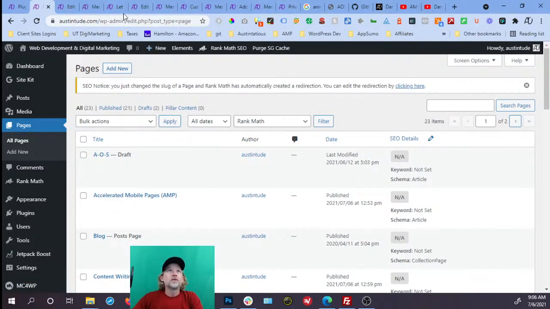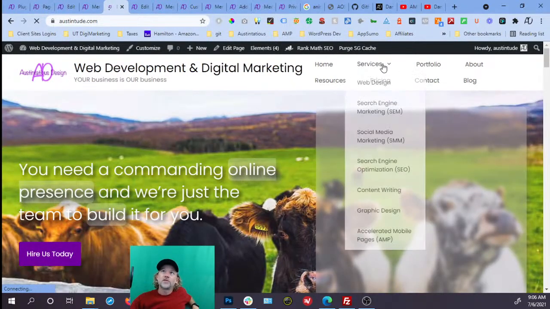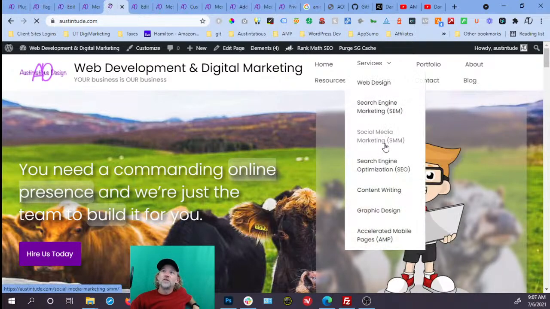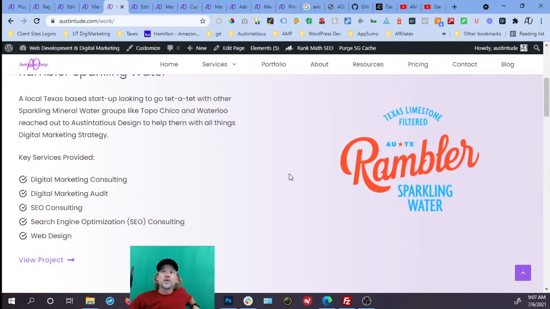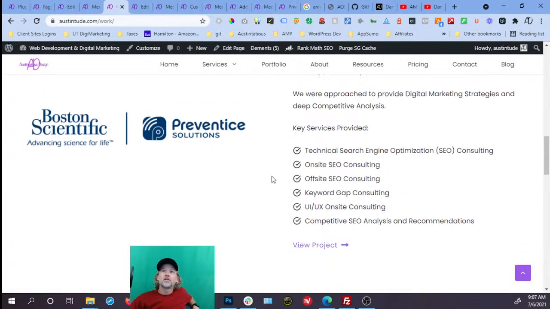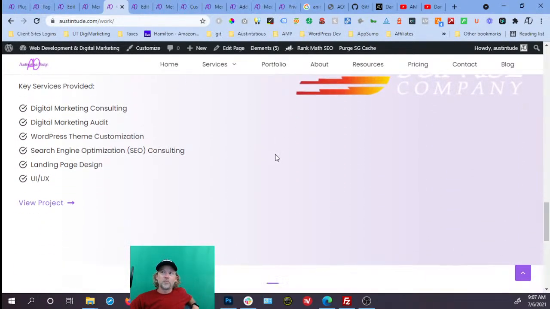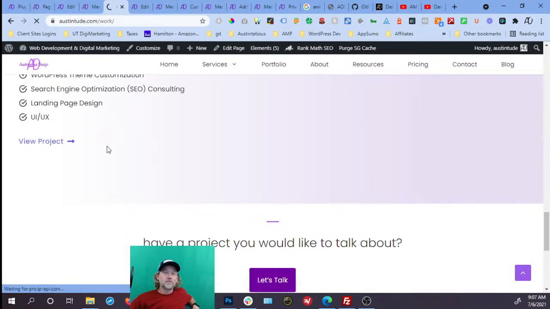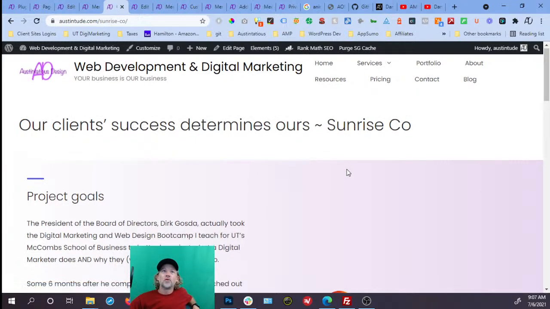And we're doing really well here. I feel like we're getting somewhere. Okay, so the home page, you see the services will drop down. These are all empty of content, so we're going to have to go fill them out. The portfolio page is what I was working on before the 4th of July break. Each of the portfolio pieces has a view project link, so there's a clear call to action and talk about what I did for these companies. I don't have all of them. I've chosen just to have 3 in my portfolio.